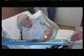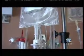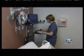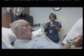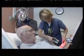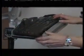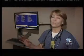Registered nurse Lynn Colgren is one of many taking care of patient Stan Halverson. Whether his condition is simple or complex, she can omit no details when passing information to the next nurse coming on duty. Any piece of that information that isn't provided could cause injury or delay in care. In that exchange, the nurse leaving is the giver, while the nurse coming on duty is the receiver. If the receiver doesn't get what they want from the giver, we have right there, we know what questions to ask.